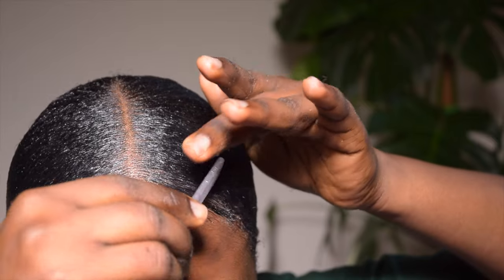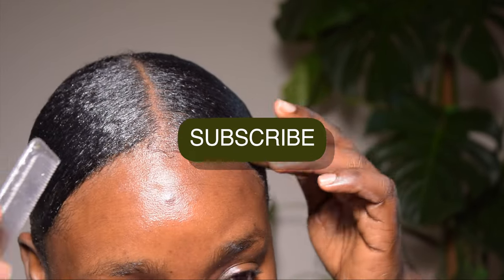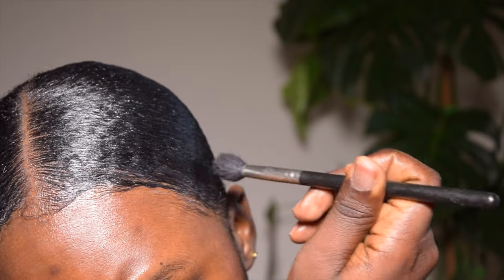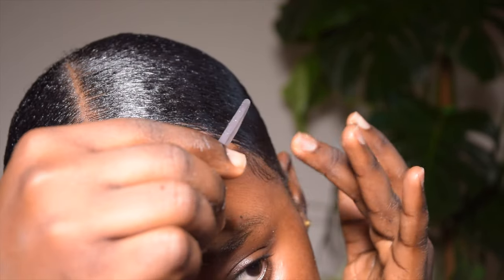As you can tell, guys, we are basically finished and I am pleased. I'm not going to do any edges. I'm just going to brush the peak area of my hair and then use some black eyeshadow to tap in the areas where I think they are showing.